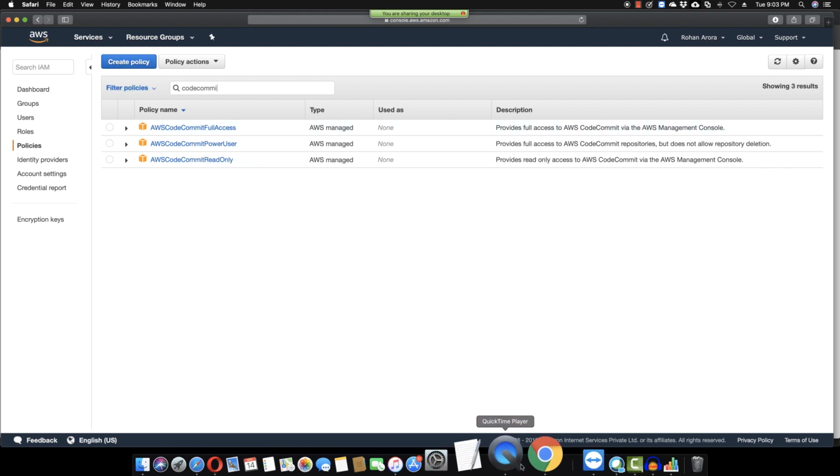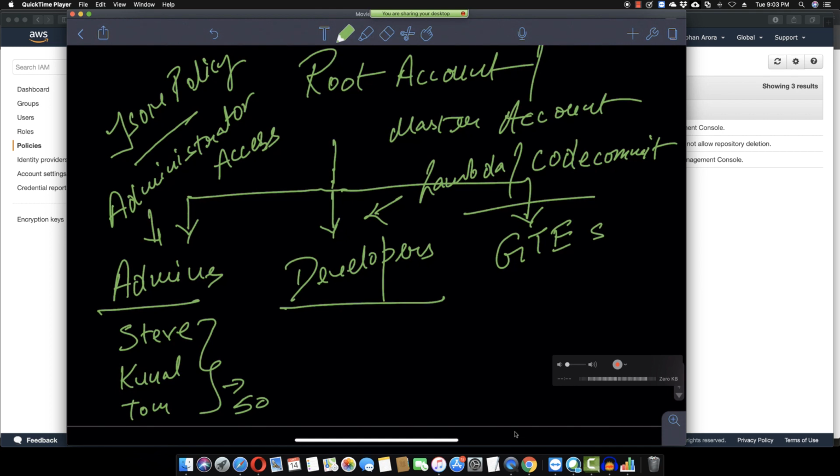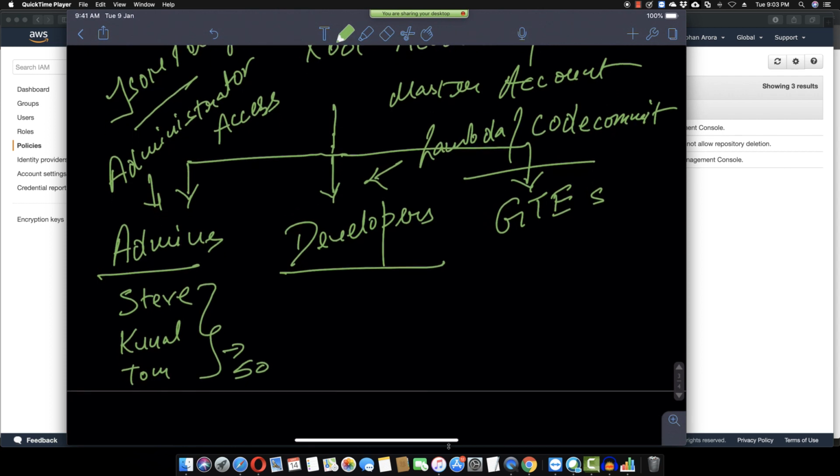I'll show you how you do that afterwards. I simply assign these 2 different full access policies to the group called developers, and I start assigning users to the same group. For example, I have, let's suppose, Mahesh and Davik. Let's take only 2 individuals. I simply have their usernames and passwords, and I assign them to the same group, developers. Both Mahesh and Davik will inherit the same permissions because they are part of the same group called developers.